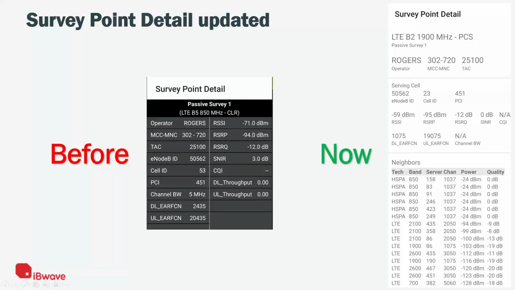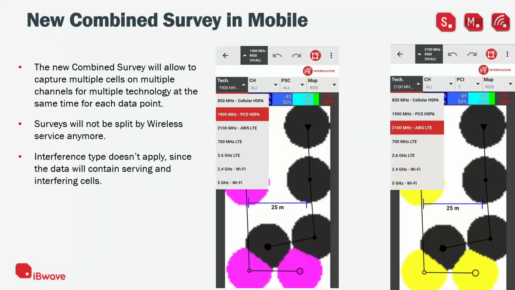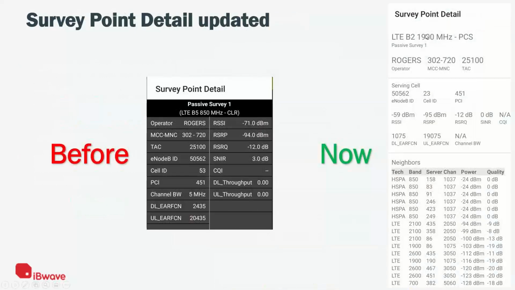The difference now is that we see not only the serving cell data, but a list of all the neighbors: what technology they are, which band, the server, meaning if they are HSPA it's going to be PSC, if it's LTE it's going to be PCI, and then the channel number and the power, which is either RSCP for 3G or RSRP, and if it's 2G, basically it's going to be RSSI. So that's basically the data point. You click on any point here and you see this new UI.